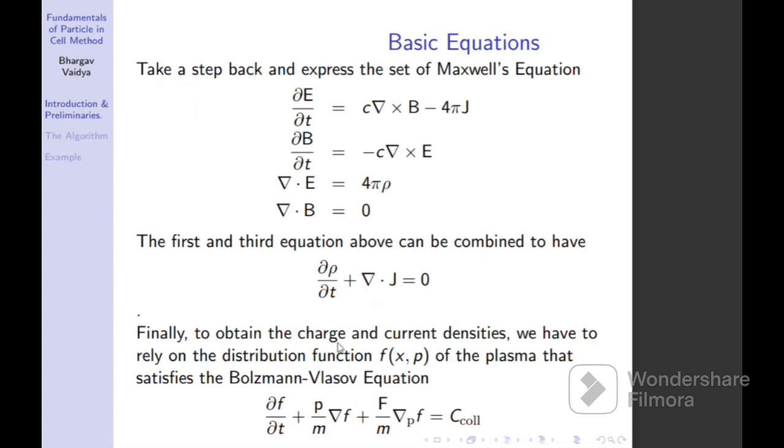And remember here that the charge density, which is coming from here, goes here into the source. So they're kind of coupled in some sense. Now, of course, when you want to define charge density, you need to know how the charge is distributed in coordinate space and in momentum space. And that can only be governed by your distribution function. So you know everything about the phase space distribution function. All these things you must have studied. So you can write the evolution of the distribution function.